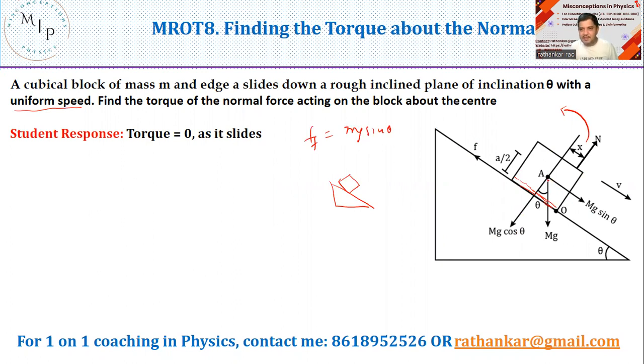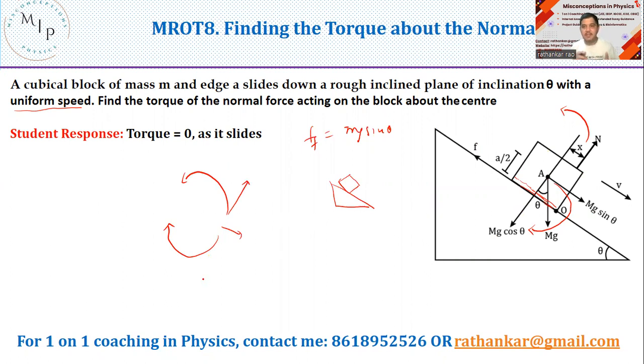Now what will happen to the torque due to this mg sin theta? It will be like this over here. Which means you have one torque due to the normal force. Normal force acting like this. It is producing a torque like this. And this mg sin theta which is going like this, which has been pulling like this, it produces a torque like this. Now, these two torques will balance each other. You can say, this is your positive torque, this is your negative torque. Or maybe this is your positive torque, that's your negative, whichever way you want. But if these two torques are equal, then what can happen?